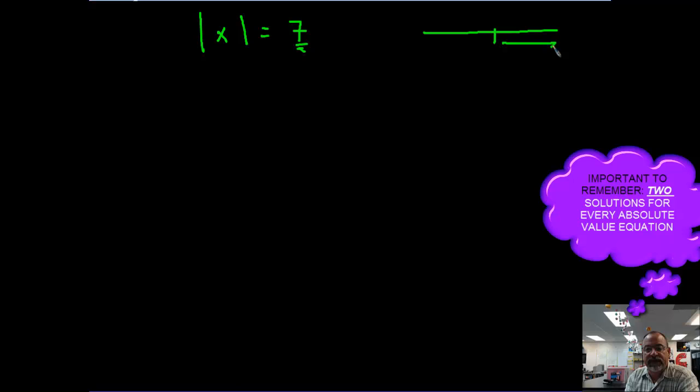Well, I can go 7 in the positive direction. So the number that I put in here, x, can be equal to 7, going in the positive direction. So that can be one of my equations. Now, I could also go 7 in the negative direction. So the number that I put in here for x can also be negative 7. I can go to the left this far. Remember, the negative sign just tells me I'm going to the left. So that means x can be negative 7.